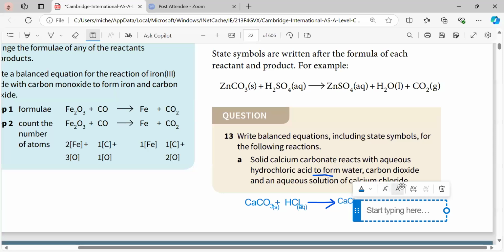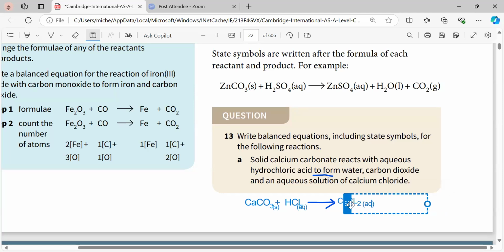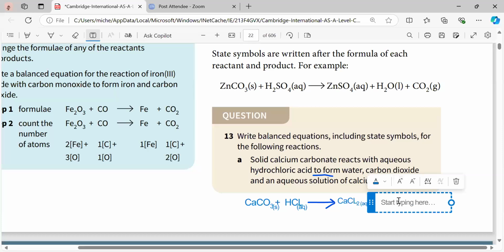And we could not forget this one. Here we have 2, and it is aqueous. Okay, why did I capitalize that? It should not be capitalized. Okay, so we have this. And the next one we have is water. And water is a liquid, since it is not a solution, it's just pure liquid. So that's the other result.